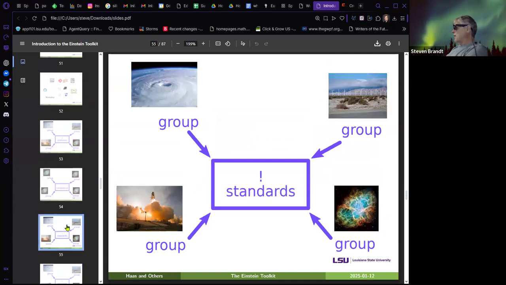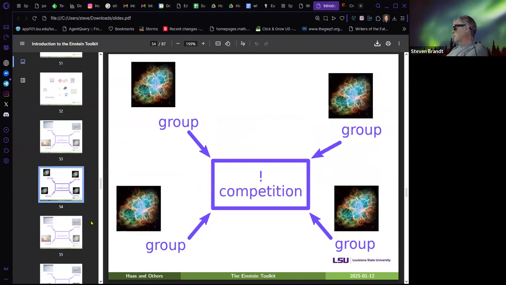And the way we've done this with the Einstein Toolkit and Cactus is we've made the tool open source, and anybody can make use of it to publish papers and do their own research. They don't have to make everybody who was there an author. We do ask that they cite the toolkit so that people can get some kind of credit, but we don't require it, right? I mean, we say we would really like you to cite us, and I think it's just good manners. But that's the way we've done it.